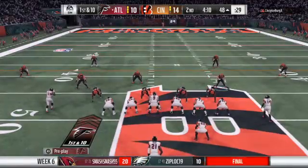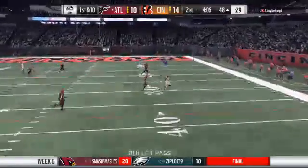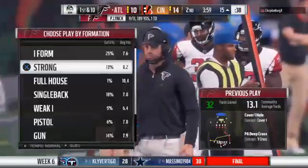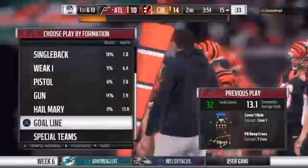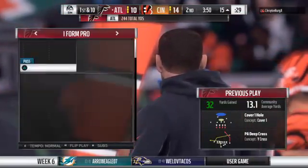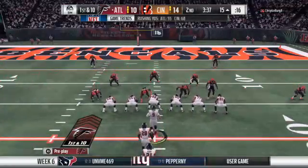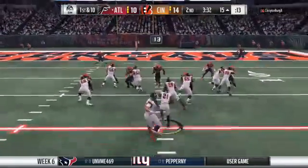Here we go now. After the interception, here's Lynch. To the right side, complete to Taylor. And he's going to be taken down, but not before reaching the 15-yard line. A gain of 32 that time. There will always be a place for methodically marching the ball downfield. But when you can pick it up in big chunks and strike like that, have explosive plays, that's often the difference in winning and losing. Those types of plays can knock a defense off balance, that'll drive a team towards a victory.